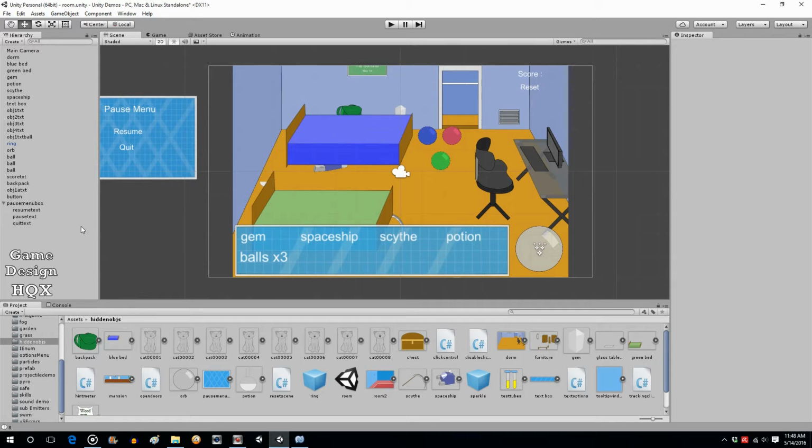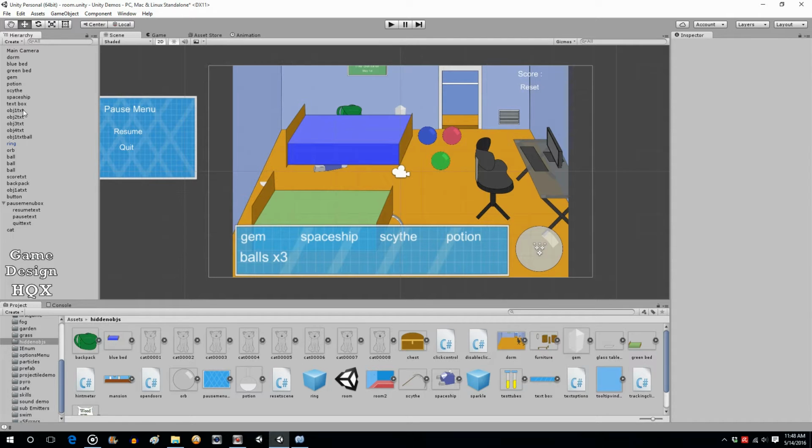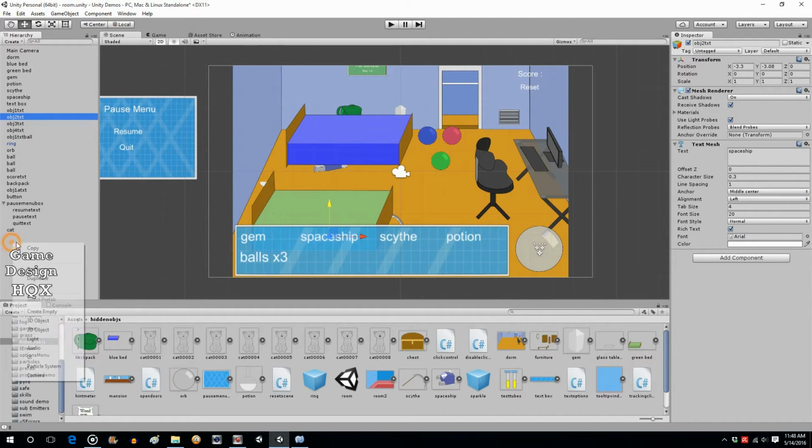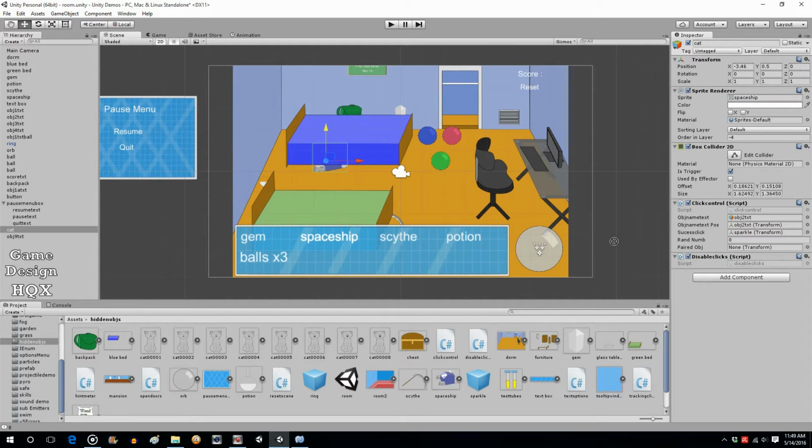So let's click on one of these objects, and we're going to duplicate it. That way it already has the box collider and the scripts attached to it. So we'll copy, we'll paste, we'll rename it cat. We need to copy its corresponding text as well. So we'll copy that, paste that, and let's call that, just to keep track of how many we've got, I believe we have 8, so let's call this object 9. So click on the cat and just drag and drop object 9 to replace object 2.